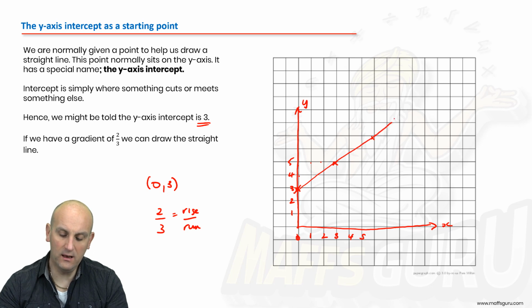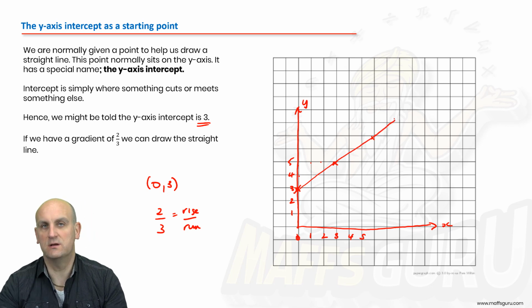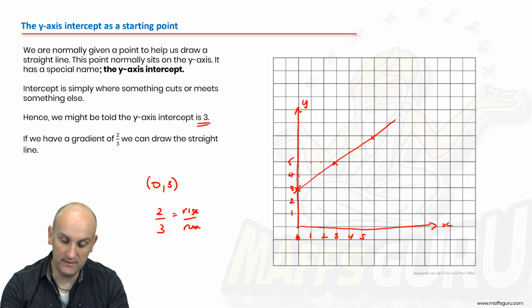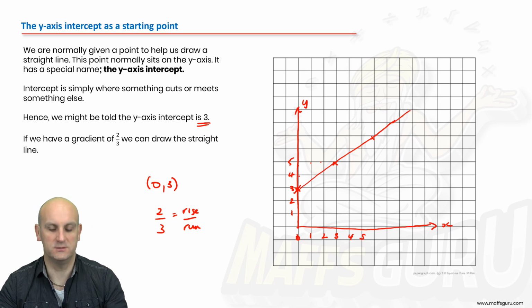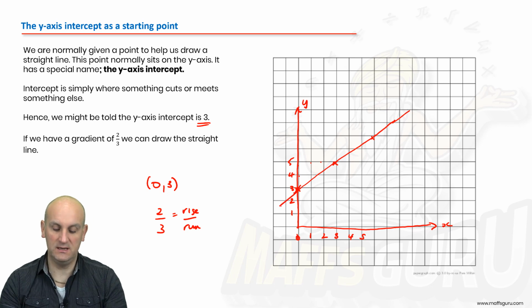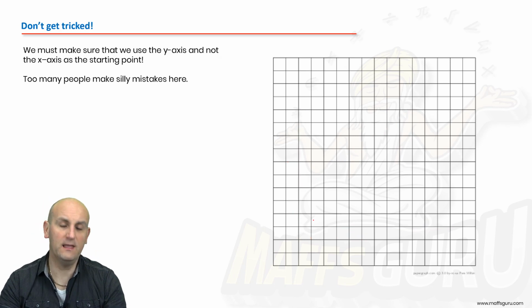And again, that line would continue outside my axes, or at least up to the limit of my axes. So let's do it sort of there. Would it go back further? Very much so. Would I bring it back this way is what I mean? Very much dependent on the context of the question that we have. So having a point and a gradient, freaking awesome. Now obviously lots of people get tricked, sadly, with these type of questions.